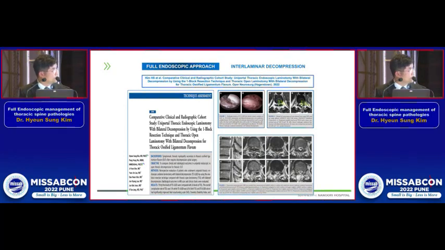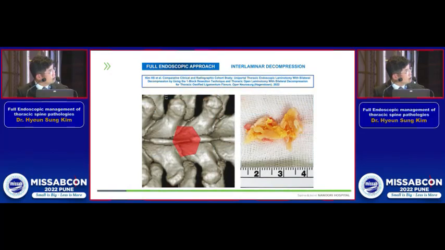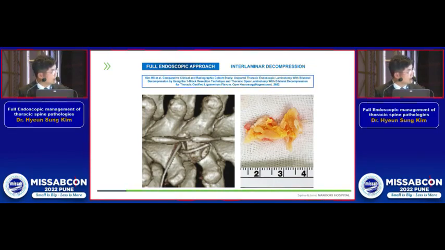This year, I published this technique of the endoscopic decompression of thoracic ossification of ligament problem, and the comparative result I published in Operative Neurosurgery. In thoracic OLF cases, usually some calcified portion is more cranial from the interlaminar space, because of that you need more wide drilling of the bony structures. Like these procedures. After then, we can see this view and then take this calcified ligament problem here.